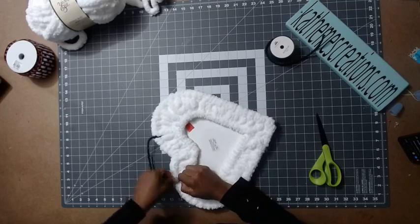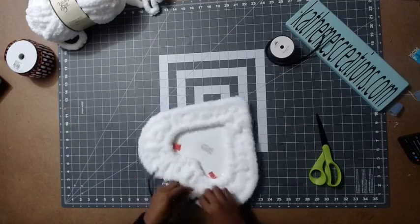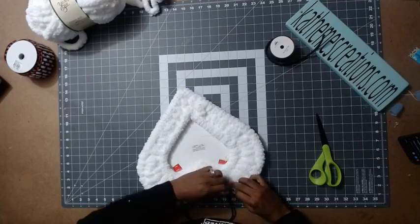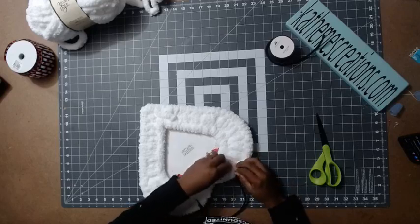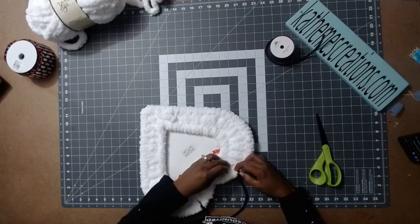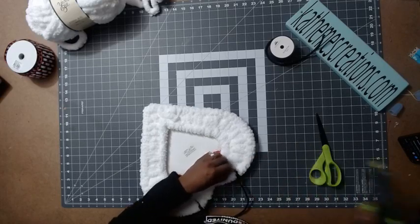You're going to need a lot of excess because we're going to glue it down. Remember, it gets glued down. I open up the back, find a spot in the back right here, put a little glue in there, and that's where I stick my yarn down.